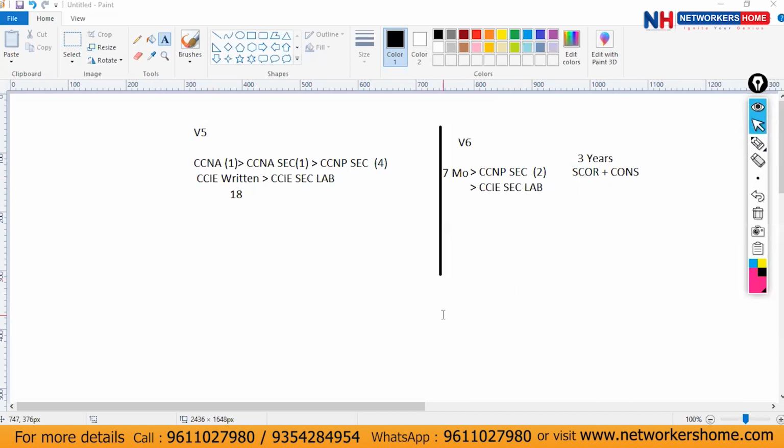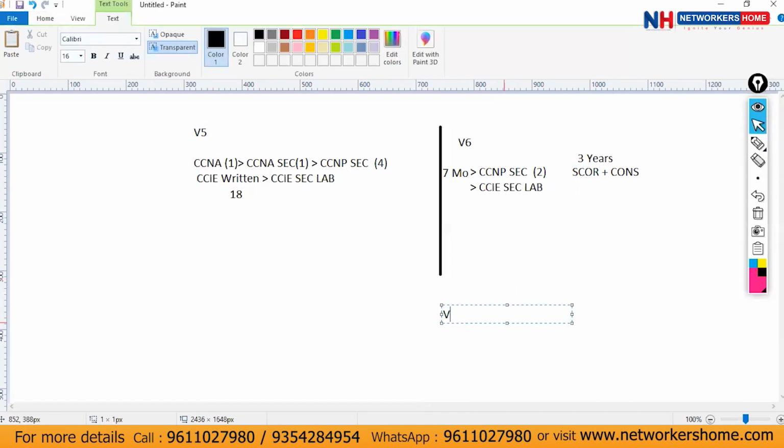Technology already changed for version 6 in 2020. It was in February, but later on they extended the time to around May.